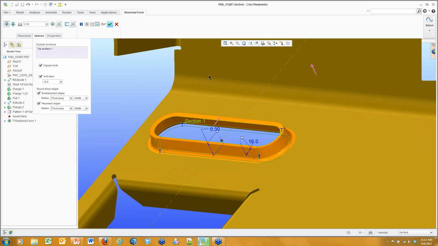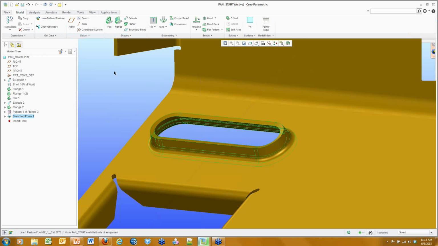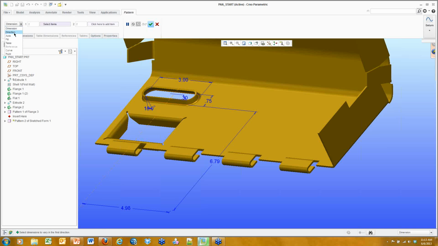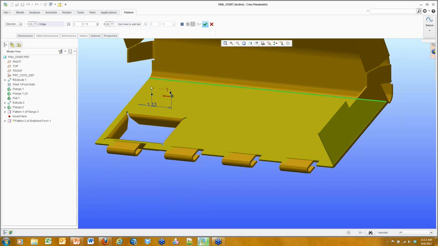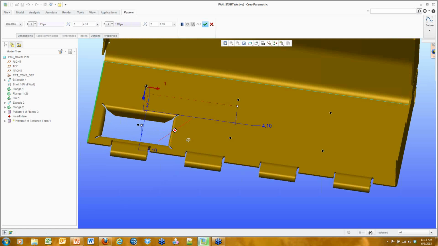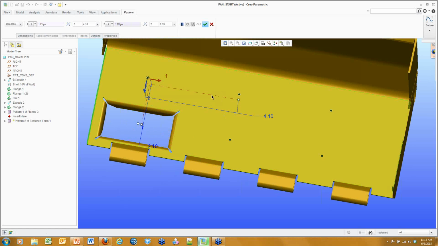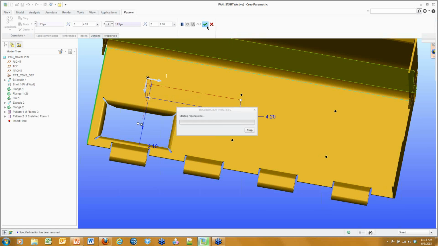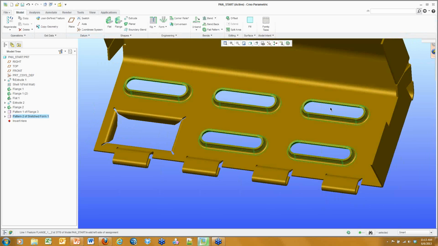So if I select this surface here, notice how the top surface shows up in exclude surfaces. I can complete that. And while that's active, I'll just go ahead and pattern it as well. And we'll do a directional pattern about this edge here. Maybe we do 3 instances. And we can say, in this edge here, we can come out this way. Of course, now we are going to get a failure with this hole here, so we can just omit that instance. Make a little bit wider, complete that. And here's our pattern of our forms.